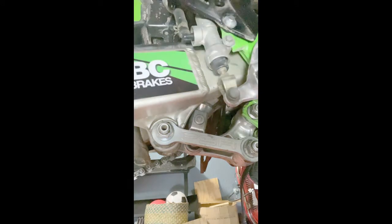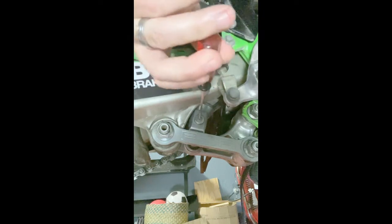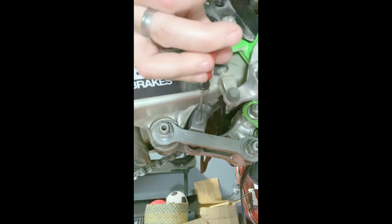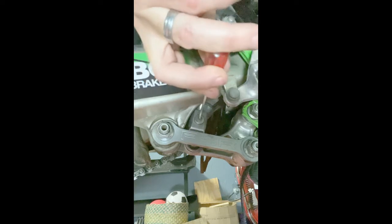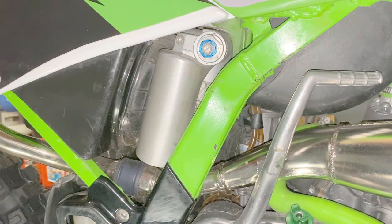So this means first I'm going to turn the adjuster clockwise all the way in until I feel that slight resistance and it stops clicking. And then I'm going to back out the adjuster counterclockwise 12 clicks. So let's go ahead and do that. Okay, now I'm going to back it out 12 clicks. 1, 2, 3, 4, 5, 6, 7, 8, 9, 10, 11, 12. Here we go.